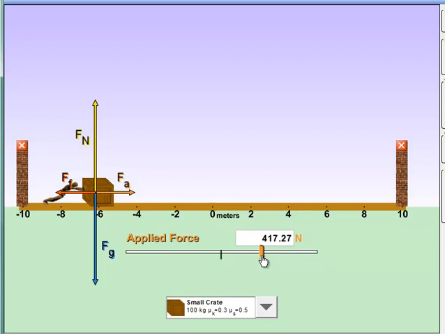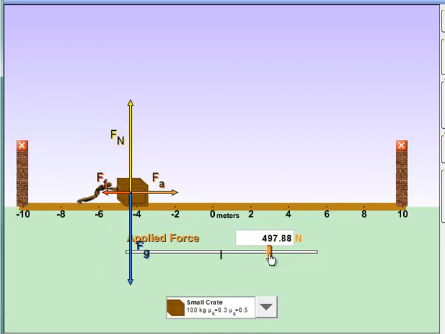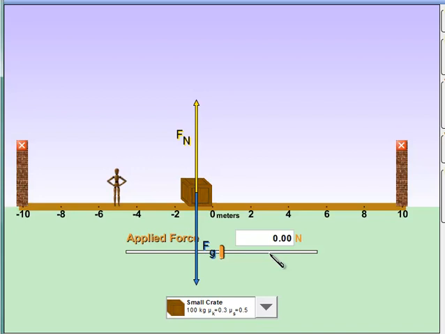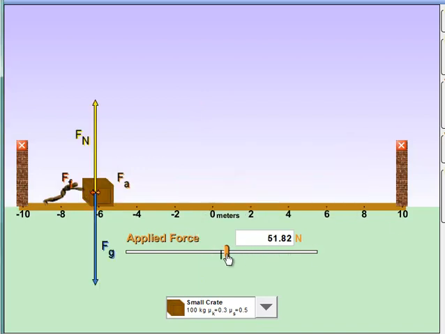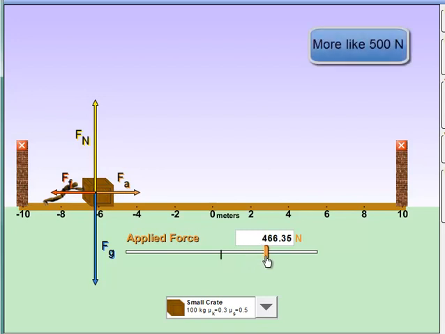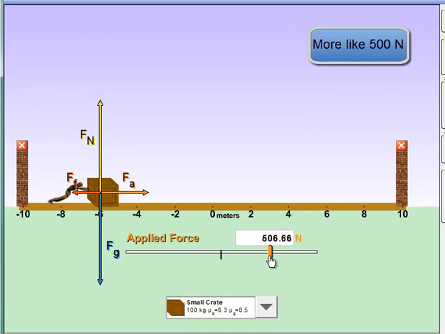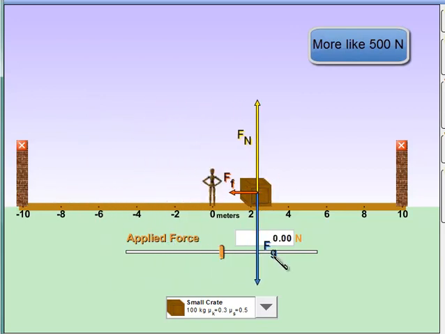So let's see what happens if I increase the force a bit. Now it's 411, then 423. Notice the frictional force, the static friction, is growing to meet it. And somewhere around here, we should find that it can't grow anymore. So notice what happened there. Let's reset this. If I apply this force somewhere around 450, we see what's happening there.